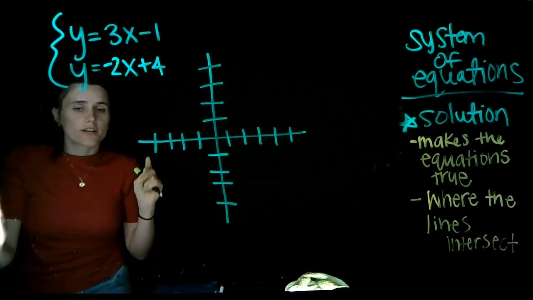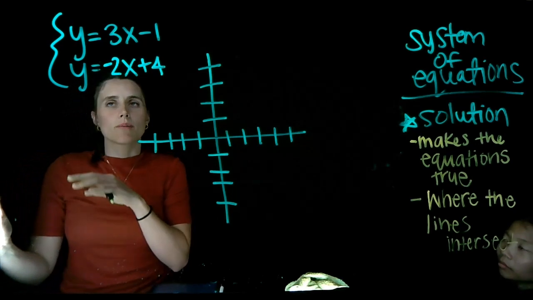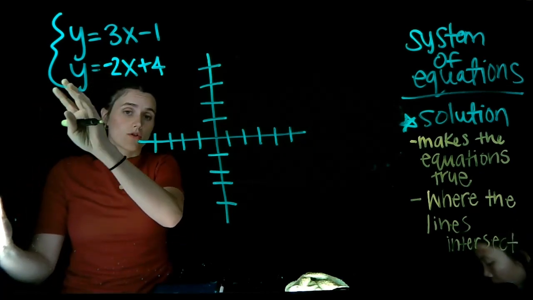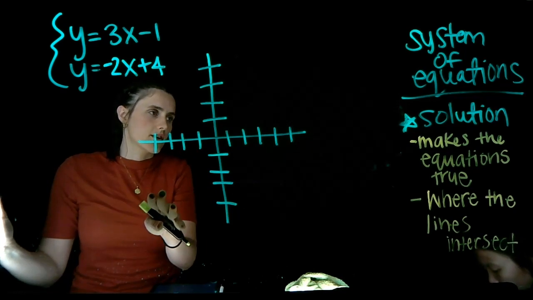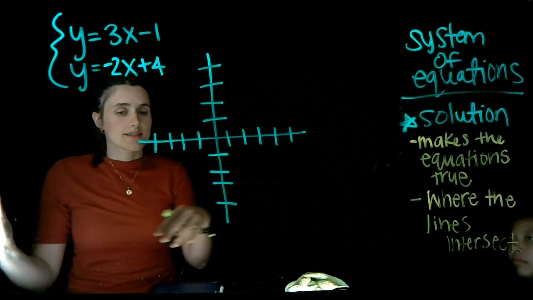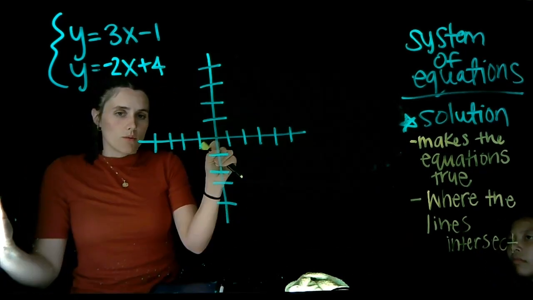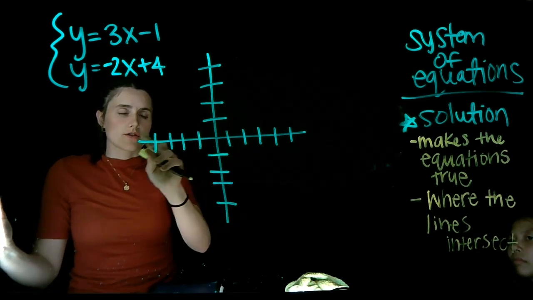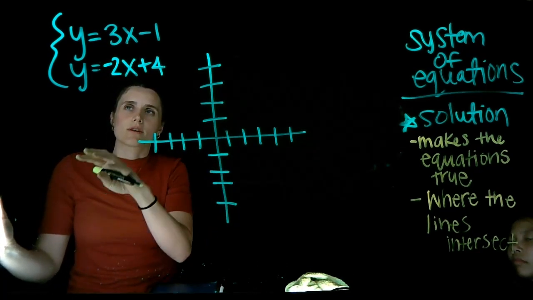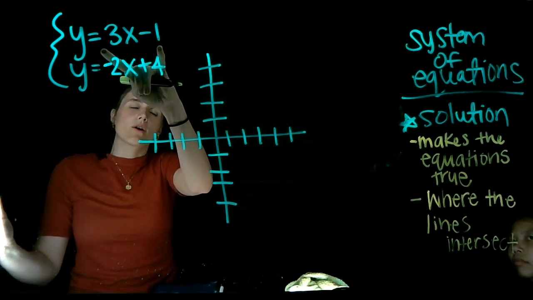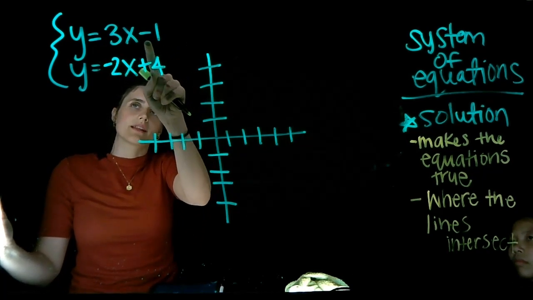All right, so on your Desmos assignment, there is going to be a couple of questions that ask you to graph a couple of lines and then figure out what the solution to those lines is, or where those two lines intersect. In Desmos, it's really nice because you can just move the points around and drag the lines to create the line that comes from the equation. So let's practice graphing these ones. If we look at the first one, we know that the y-intercept is -1 and the slope is 3.